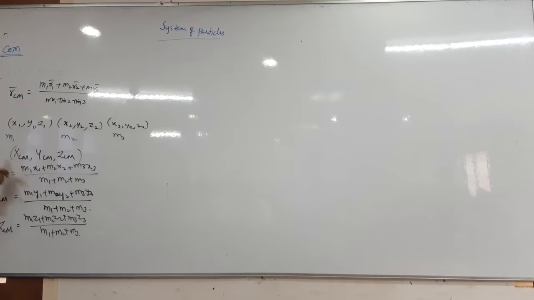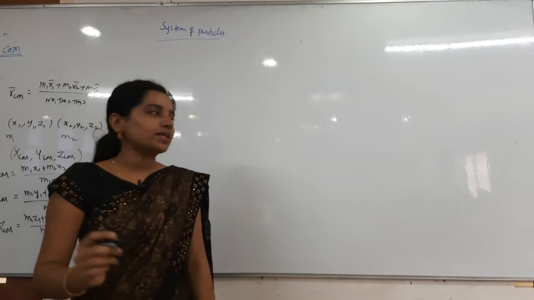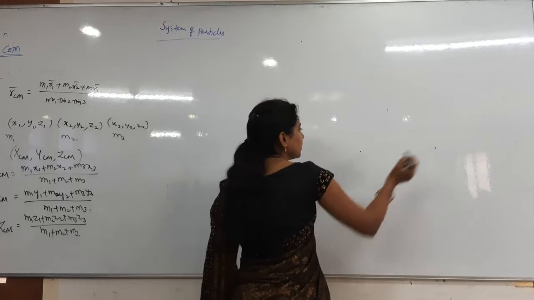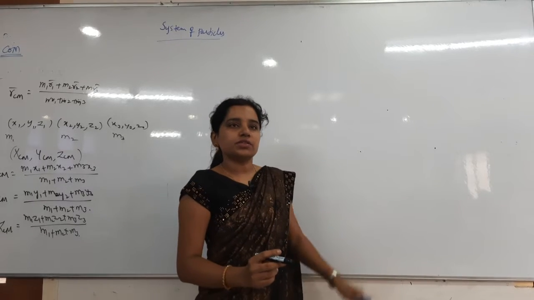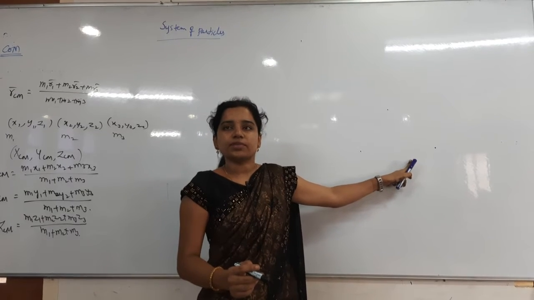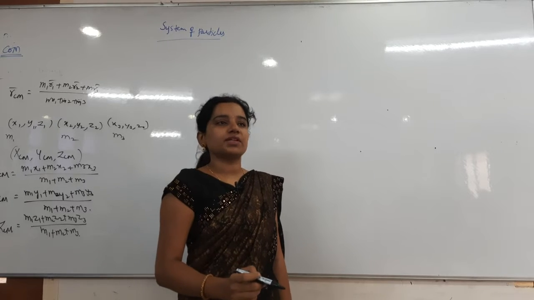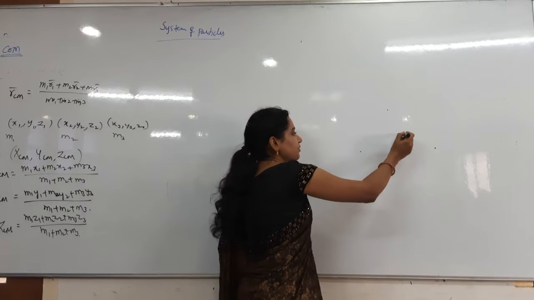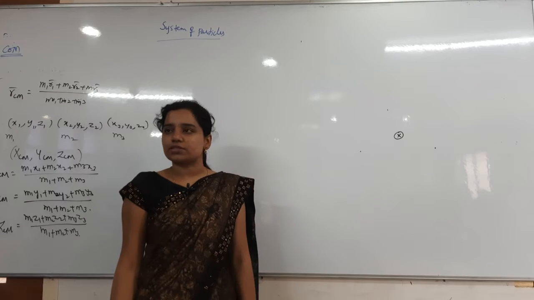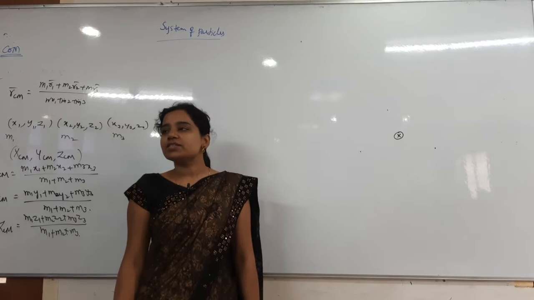By indicating these coordinates here, we can get the place at which point the center of mass is present. So I have taken three masses here, m1, m2, m3 at three coordinates, x1, y1, z1, x2, y2, z2 and x3, y3, z3. Now where the center of mass will lie is somewhere here based on the masses obviously. And also center of mass will lie on which side? Heavier side or lighter side? Heavier side of the body.